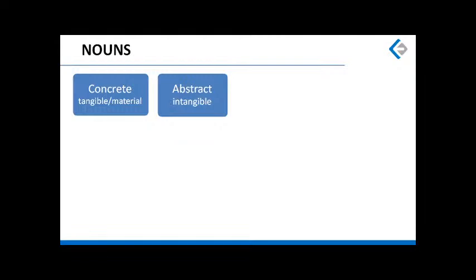You will not put water under concrete nouns. So most things that you can touch have a beginning and an end. There are some things that you cannot touch, but they have a beginning and an end. Example, the word week, the word month, the word year, the word movie. Can you touch a week? Can you touch a month? Can you touch a year? Can you touch a day or a night? Can you touch a movie? You can't touch a movie.